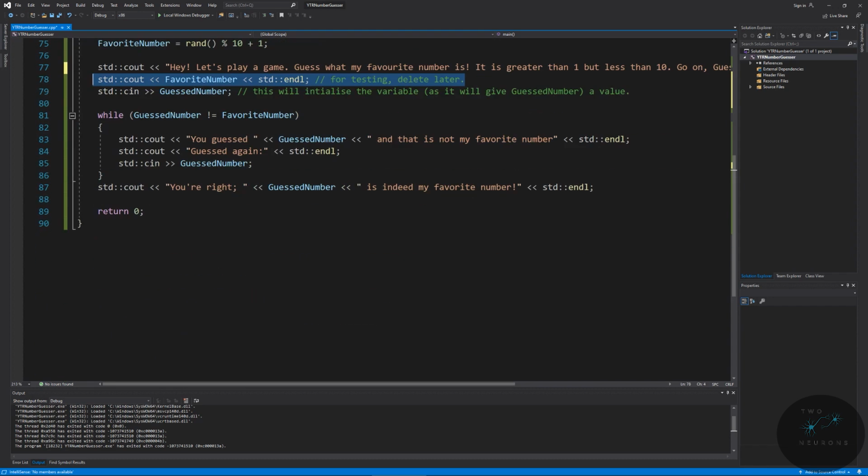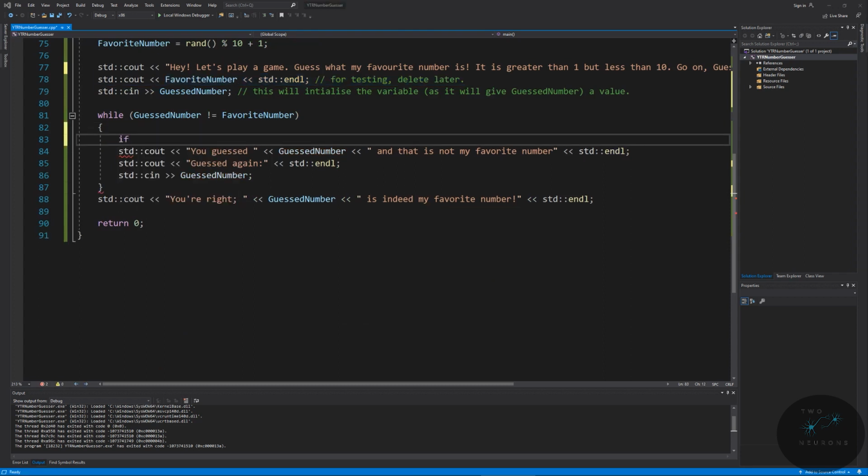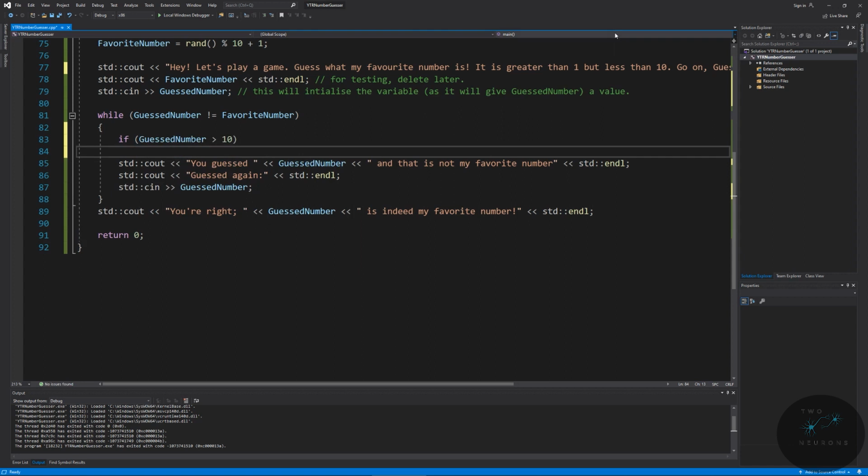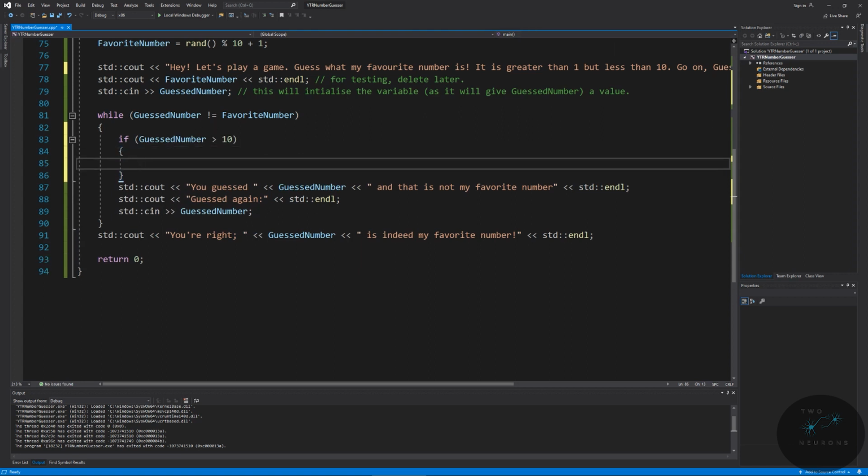All right, so we have this while loop. And all we're going to do inside of here is add in if. So remember, that's the keyword for our statement. If you need help remembering how to do this, go back to video 8 and 9, particularly 9 on how to write them. So if guessed number is greater than 10, then, by the way, you'll see some people put this first bracket on the same line. I don't. It is just a force of habit. It doesn't really matter. The indents do matter for readability.